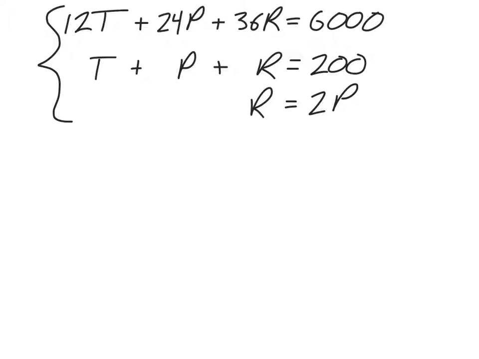Okay, but how do I deal with that? Because that last equation is a little bit awkward compared to some of the things we've seen before, right? So what can we do? A few different possibilities of things you can do, and then we're going to pick one and I'm going to go through it that way. One option is that we could take our top 2 equations here and we could eliminate a variable. But if we do that, which variable would we have to eliminate? T, yes. Because notice this equation already has the T eliminated, so I'd have to eliminate the T if I'm going to just add them together like that. But that can sometimes be a little awkward.